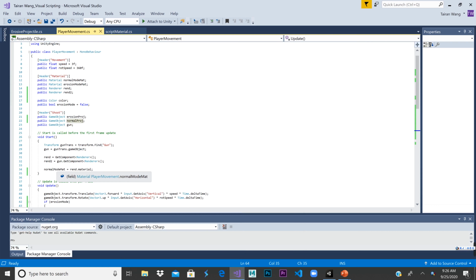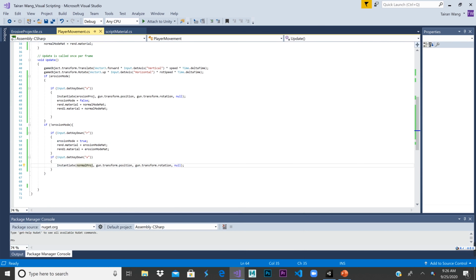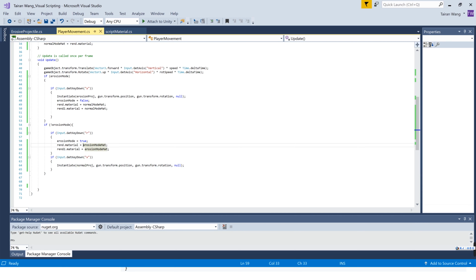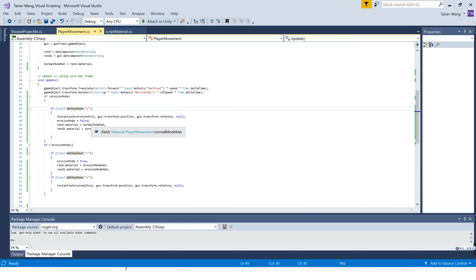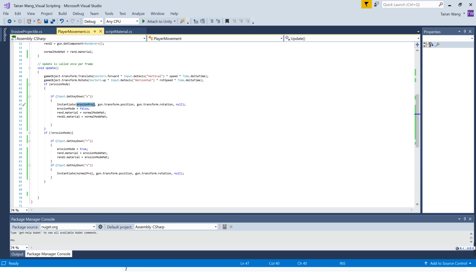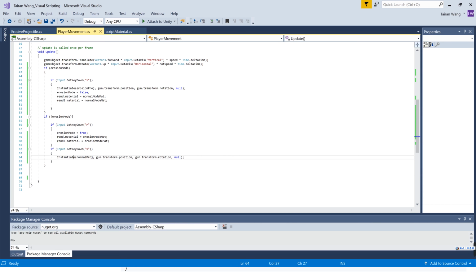We get the normal mode material first, and then if we press the R key, we get into the erosive energy mode. So erosion mode will be true, and those two materials will be assigned to the erosion material. And if we click X here, it will instantiate the erosion projectile, and the erosion mode will return to false, and so do the materials. If it's not in this status, it will instantiate a normal projectile.